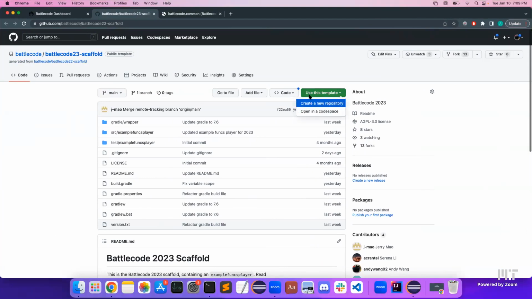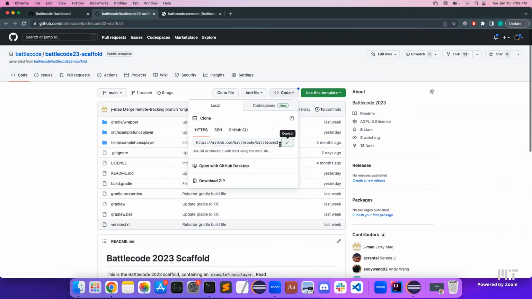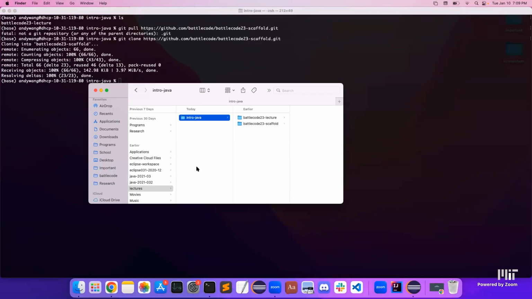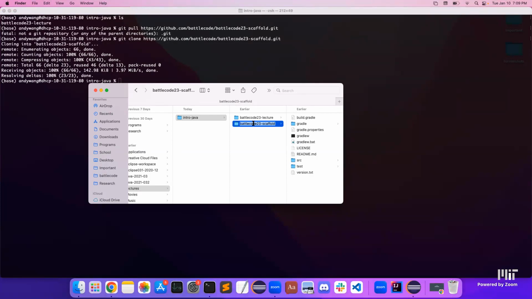So to do this, I type in git pull, and I enter the link of the Battlecode 2023 scaffold right here. Clicking this will copy it, and I can paste it into my command line. Oh, whoops. Not pull, I meant git clone, and then clone it into my side. So if we look at my file system now, you can see that the Battlecode 2023 scaffold has magically appeared. Either way should work fine for this lecture, and it should be pretty easy. If you're having any difficulties, type into the chat, type in the Discord, or ask a dev afterwards in office hours.